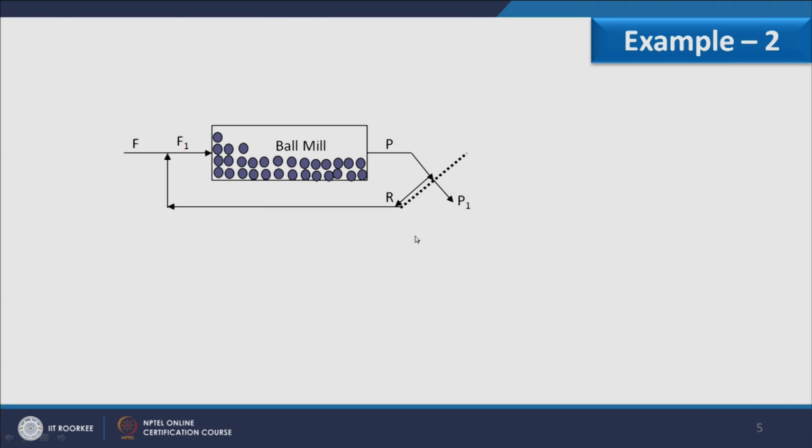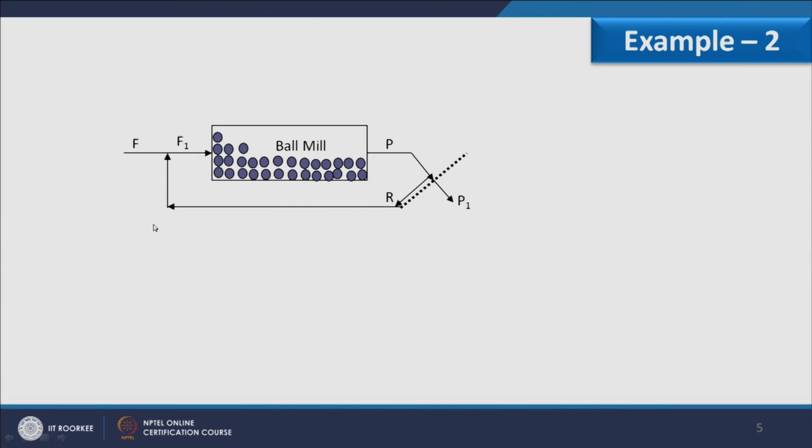Now, if you understand this problem, what we have to compute is the energy consumption for the open cycle as well as the closed cycle, and this is the diagram we have, which basically denotes the closed circuit. If you recall the 5th lecture of week 2, where we discussed different modes of operation for size reduction, the complete diagram shows the closed assembly of crushing.